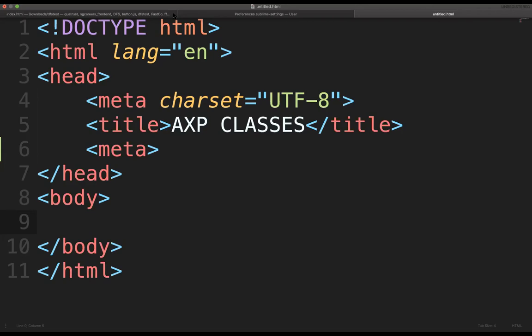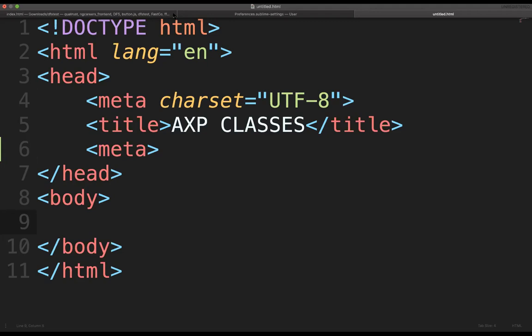So, for example, if you look at the meta tag there, can you see that meta tag there? You can see something called charset equal to UTF-8. Am I correct? Now, charset is telling us more about what? Meta. Just like we have lang equal to en, telling us more about what?